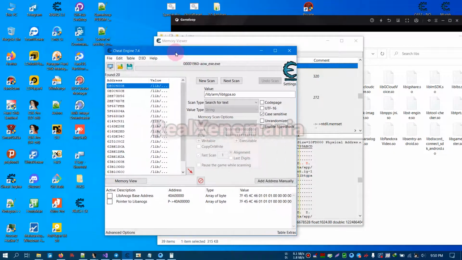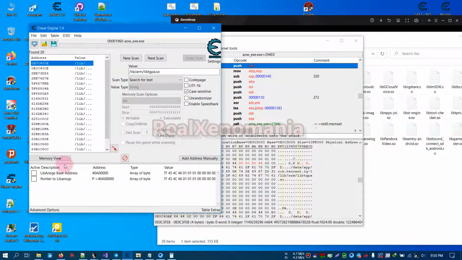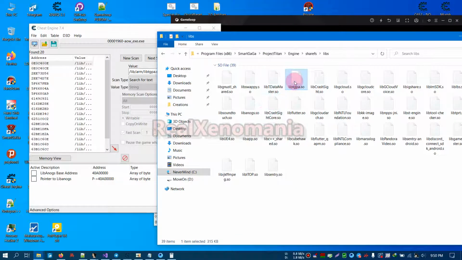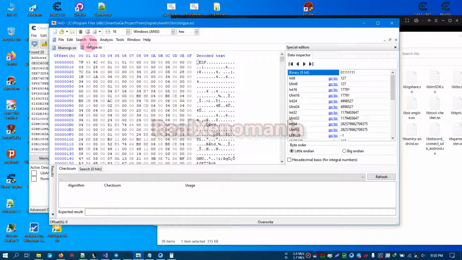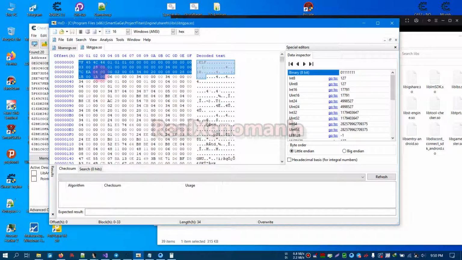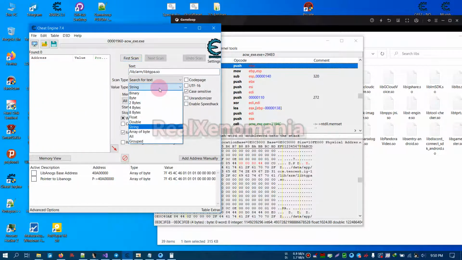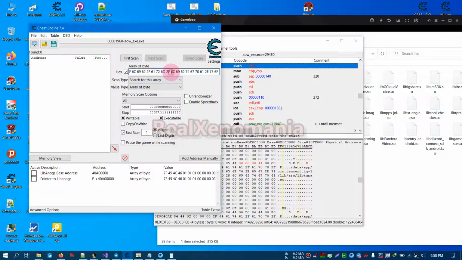How do we know this? We can confirm it by using the AOB scan for this same library. Just open it with any hexadecimal editor software. Copy the first 52 bytes, go to Cheat Engine again, and then search for array of bytes, paste it, scan it.